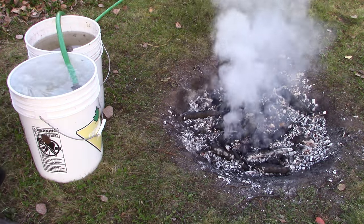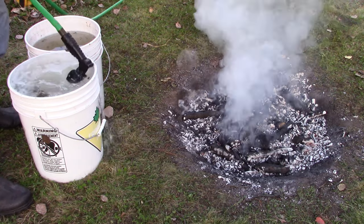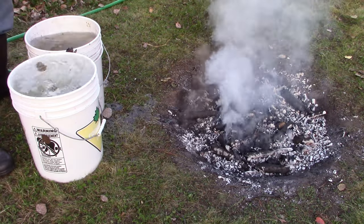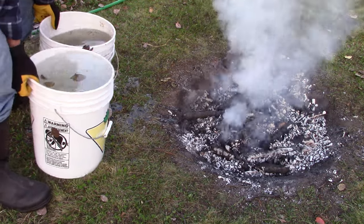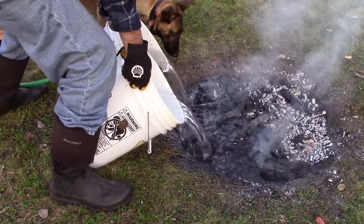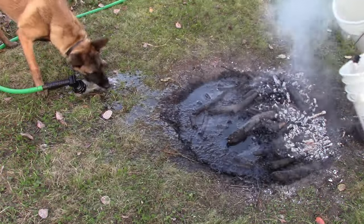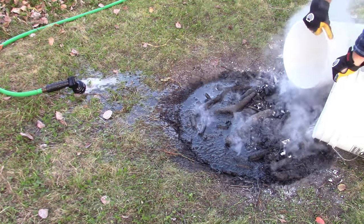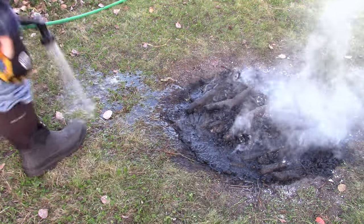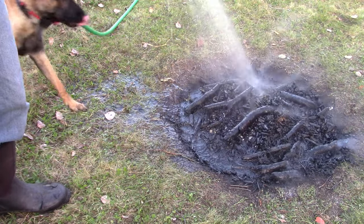So what I have here is 2 5-gallon pails and a garden hose hooked up to 2-horsepower pump, so this can put out the fire pretty quick. So if you have a friend or somebody can help, put the buckets in from opposite sides. But I find the 2 5-gallon buckets is pretty much enough water. Enough water for this size of hole to fill up with water. You can see there, and everything flows.